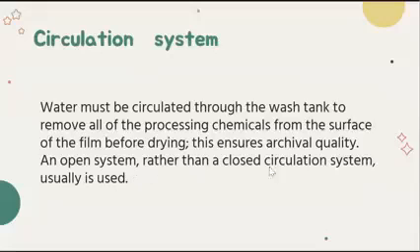retention of hypo, or the ammonium thiosulfate, on the surface of the film will reduce archival quality. An open system rather than a closed circulation system is usually used. Okay, so how do we explain an open system rather than a closed circulation system? Although developer and fixer are circulated, wash water must not be recirculated. Okay, this is why fresh tap water is piped into the tank at the bottom and overflows out to the top, where it is collected and discharged directly to the sewer system.